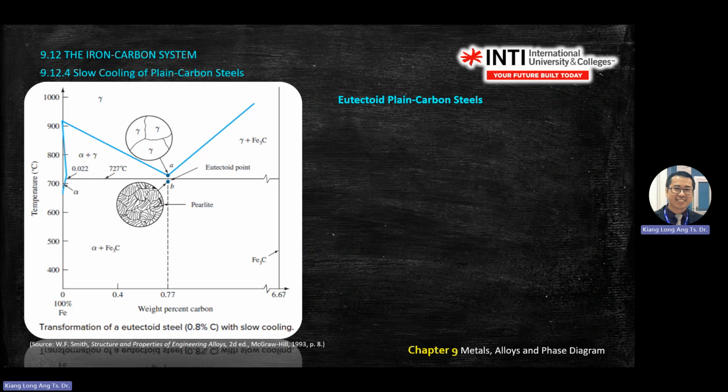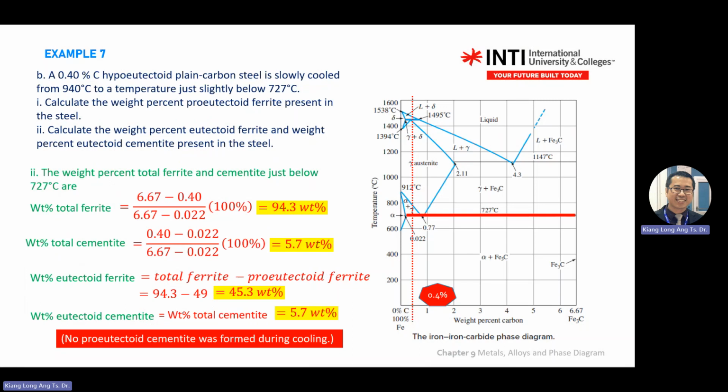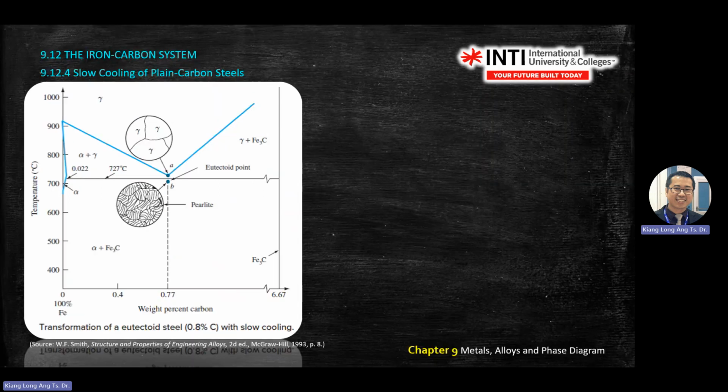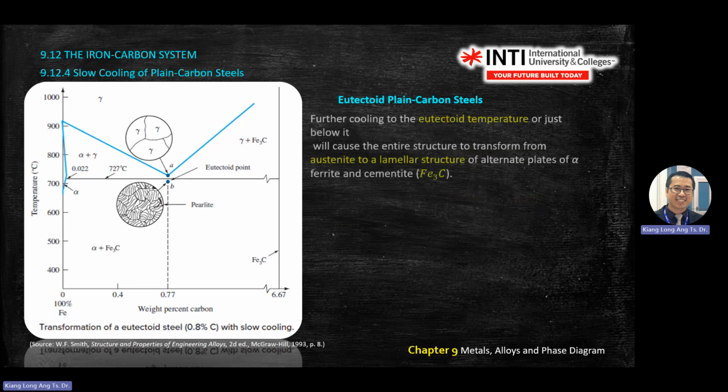Okay, so what is important about these slides? These slides are for when the question asks you about this section, this process. When the question focuses on 727 degrees C or touches on 0.77%, it's actually referring to these slides. If the question asks what is going to happen, what is the microstructure just below 727, the answer is pearlite. The question actually wants you to write pearlite.